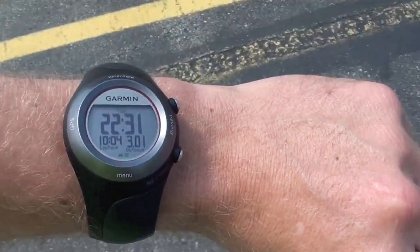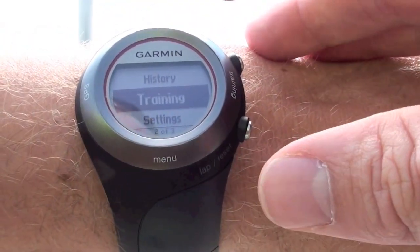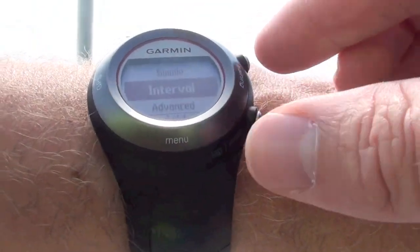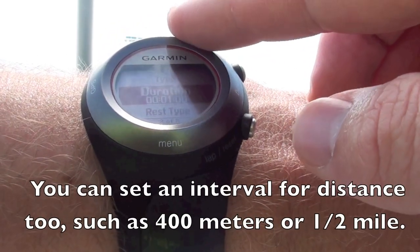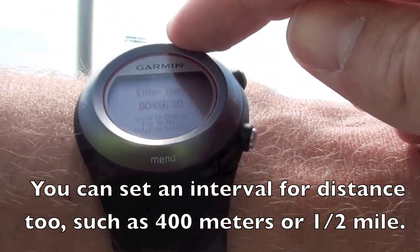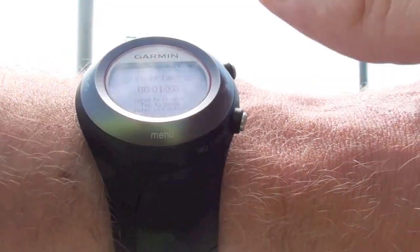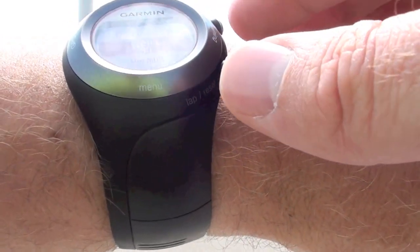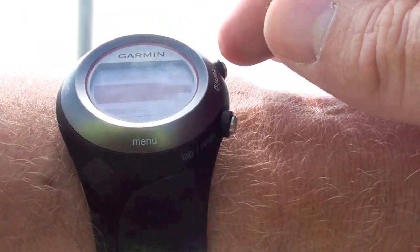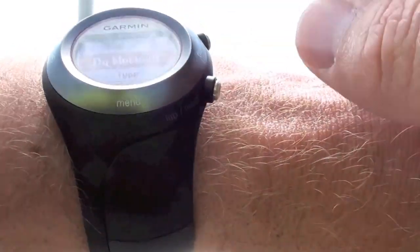Now I'm about to start the rest of my workout. I'm going to set up a workout by going to training. This isn't easy to do, especially when you're sweating. I'm going to do a workout — an interval one. It's time-based. I'm setting the duration for one minute, rest type is time, duration one minute. I change it by dragging the button. I got to change the reps to 10. I would have had the first part be my warm up, but I wasn't smart so no warm up. We'll do a cool down. Now it's time to do the workout.